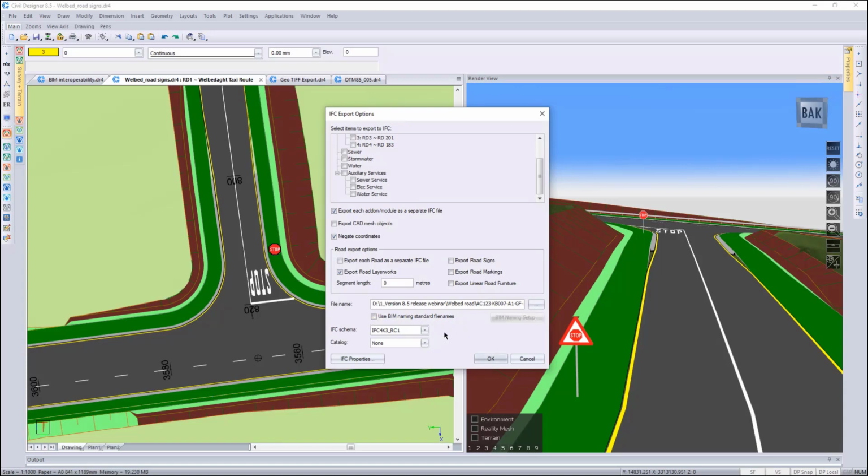Okay, so that's optional. And then importantly, you would need to select which IFC schema to use. A schema is a defined framework or the structure of how the data needs to be stored in these BIM models. These schemas have evolved and have needed to be adapted as additional information has needed to be added to the BIM models. Infrastructure design, for example, is a relatively new addition to the BIM model, and elements of road and railway designs are still being defined and classified in the newest schemas.